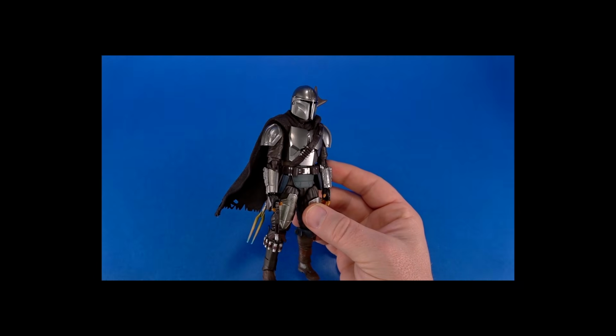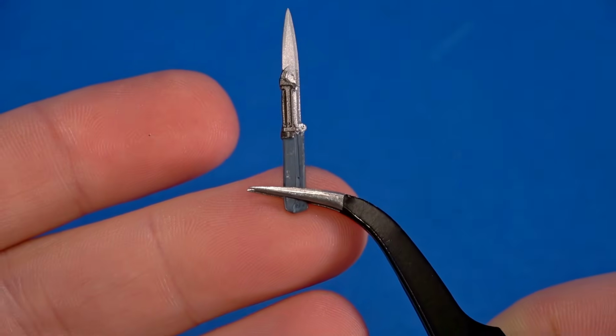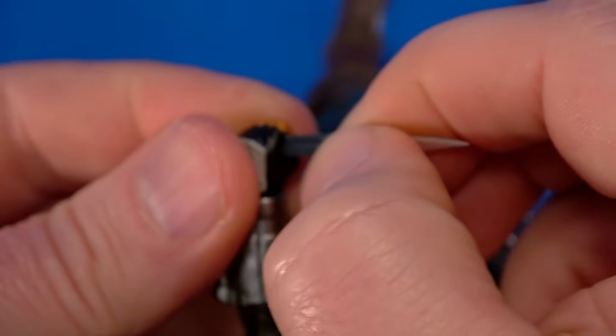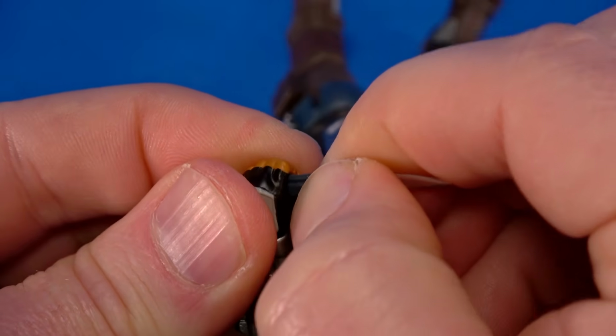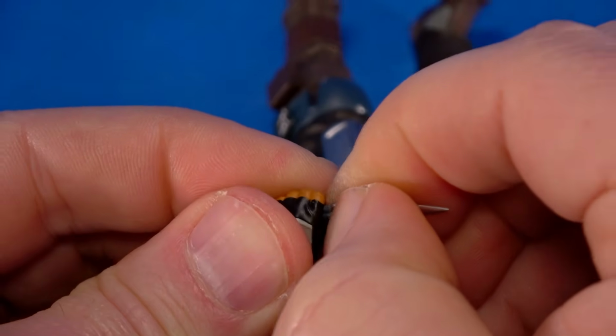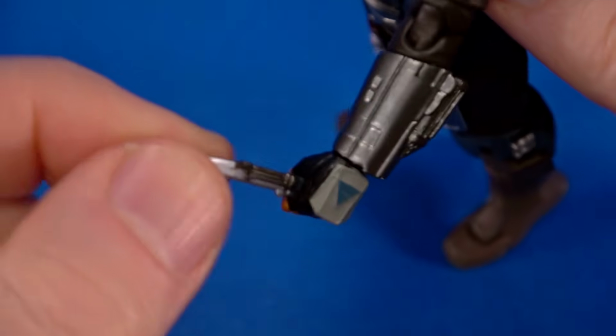I apologize for my outburst. Have the vibro blade, all silver with the blue handle, looking all sweet. In fact, the extra paint right there looks nice. And like I mentioned, there are grips specifically for the blade. There we go. Get in there. You're specifically made for this blade. So it's tight. It's a grip. It's not going to fall out.